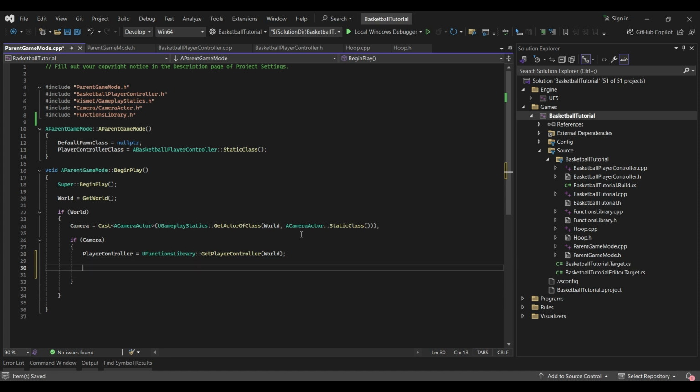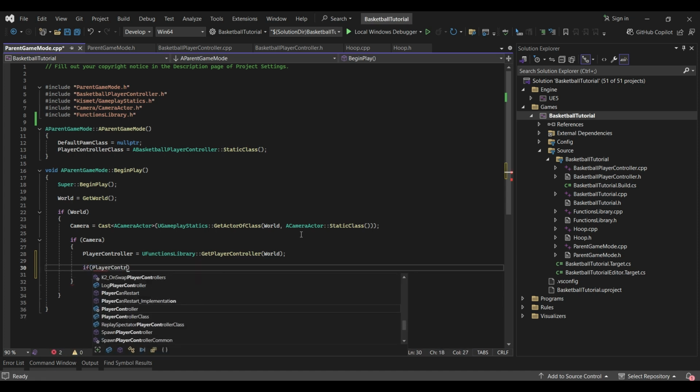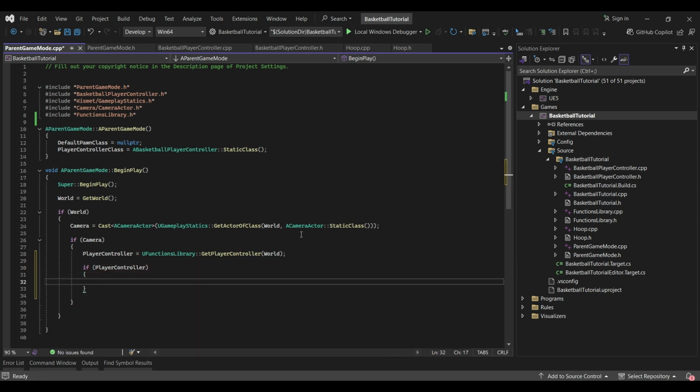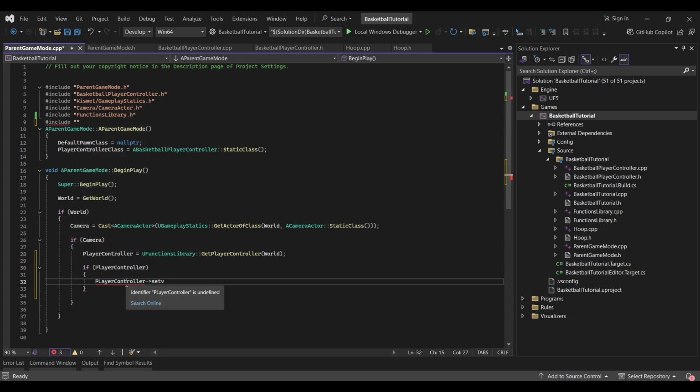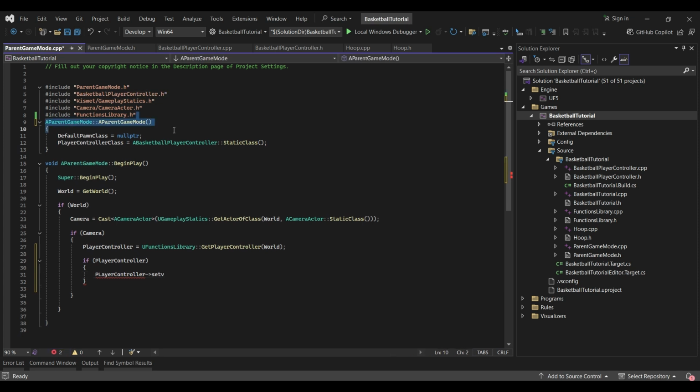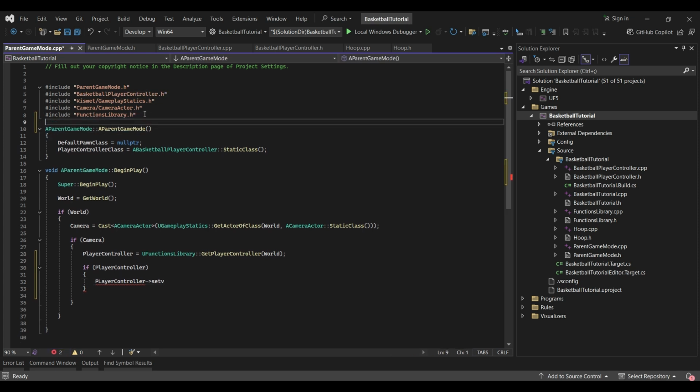Okay, now if it's valid, so if it's player controller set view. Oh, we need to include... no, we have already included it here, so we don't, because I have a capital L here.